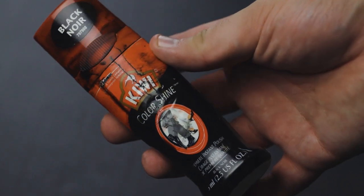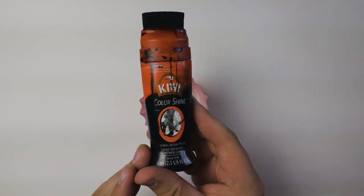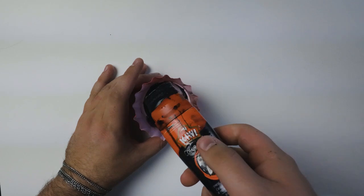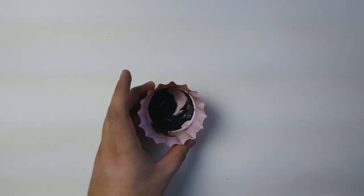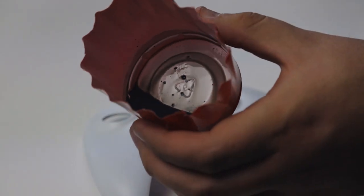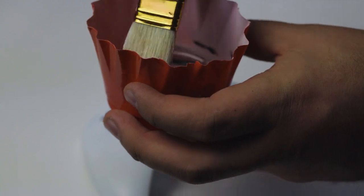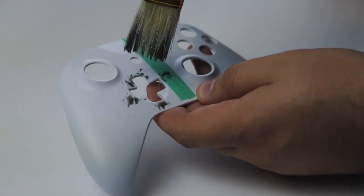The very first part — we're going to need some black shoe polish. I've used mine up quite a bit. This is a little trick I learned over at Cosplay Chris's channel, a method he's used a bunch and I've adapted. It works really well. Once you have a decent amount, just water it down just a little bit so it's not too thick. Then just start dabbing the shoe polish all over the controller. Honestly, the messier the better — that's what we want.